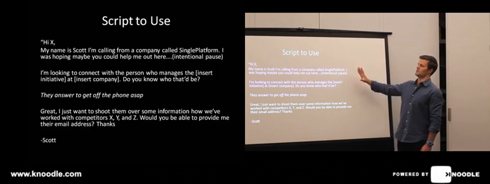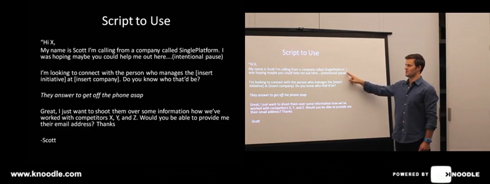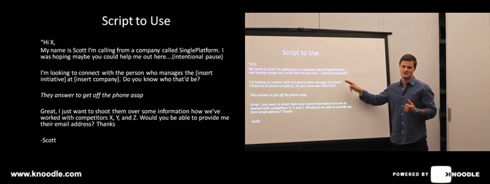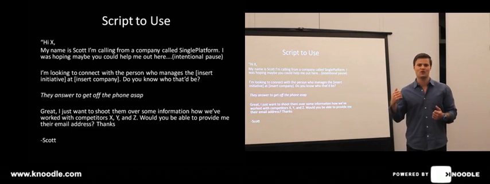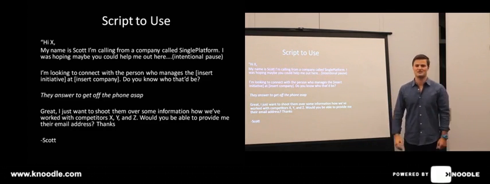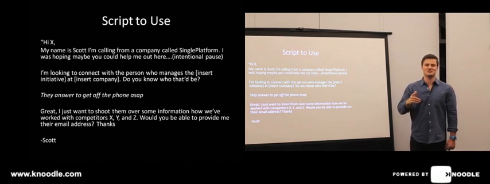Now, what I want you to notice about this is I'm asking this person a question, or asking them to engage in interaction with me, within the first two sentences. When it's 8:30 at night and you're about to eat dinner and somebody cold calls you and says, hey, this is so-and-so from X, I want to do this, X, Y, Z, yada yada, and it's just like a robot, your brain just turns off, and all you can think about is getting off the phone as soon as possible. When will this person stop talking so that I can get off the phone? That's the last thing you want to do.